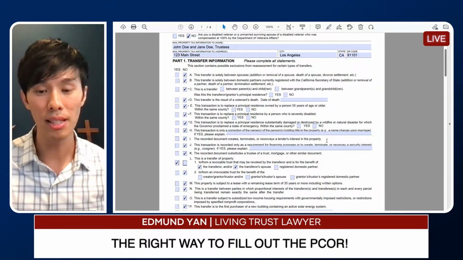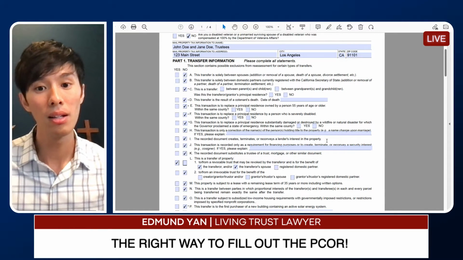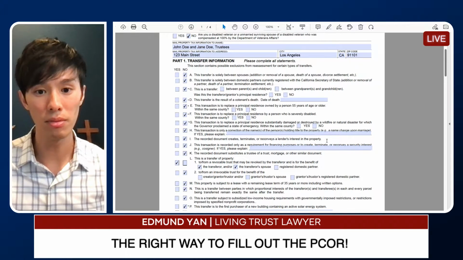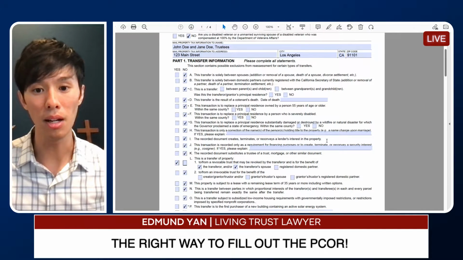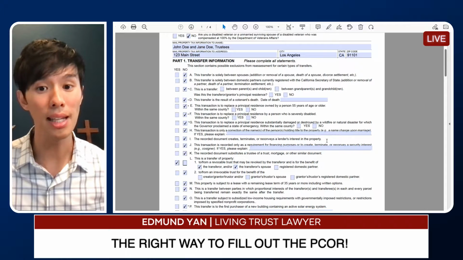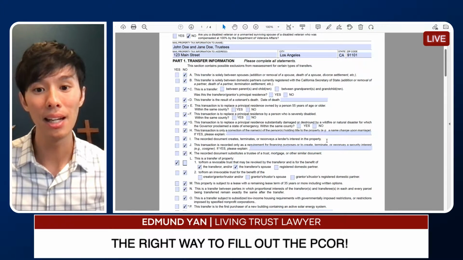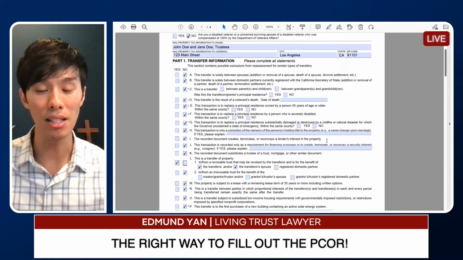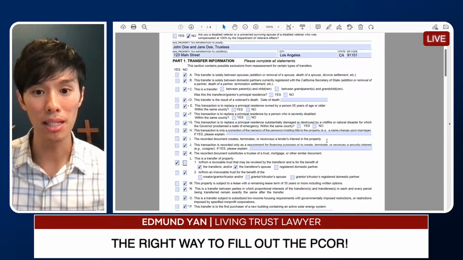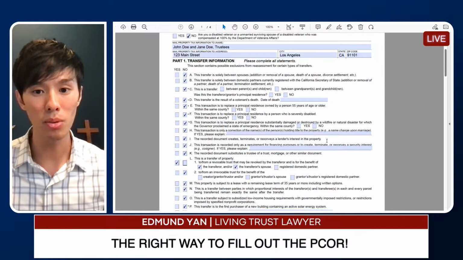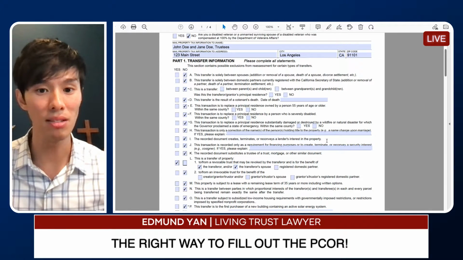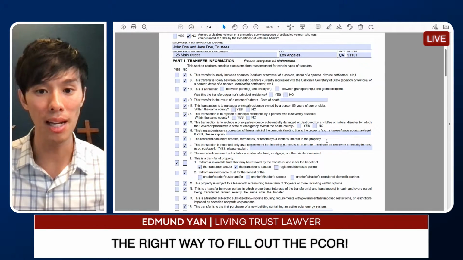If you do not fill this out correctly, or if you don't fill this out, there's a really high chance that the assessor is going to reassess your property taxes, meaning increase them to the current assessed value of your property. You might have purchased the property 20 years ago, and now you're paying only $2,000 a year in property taxes.